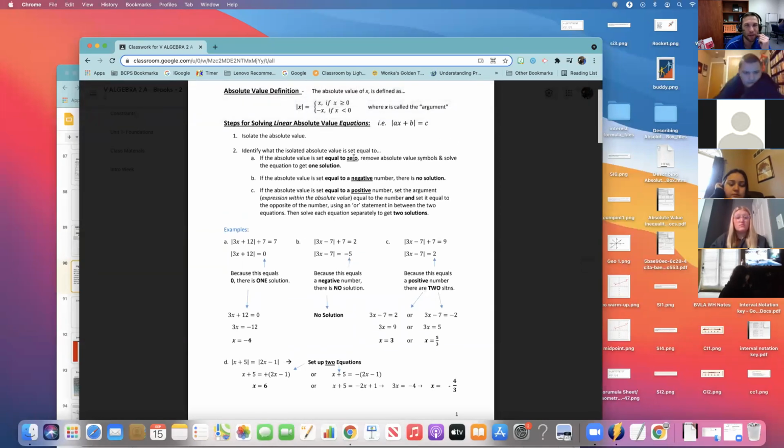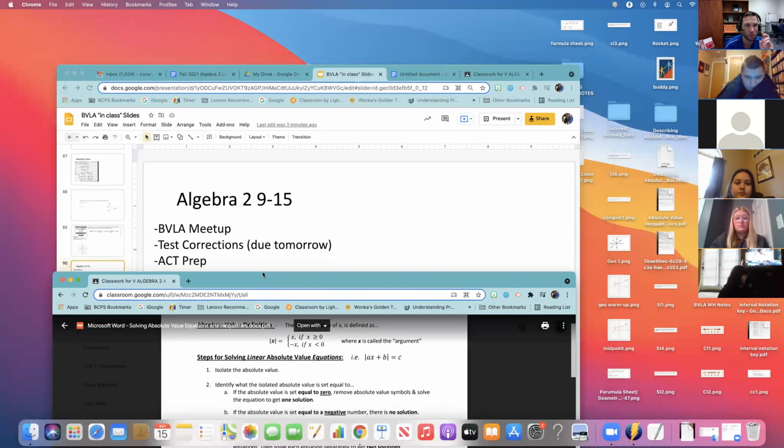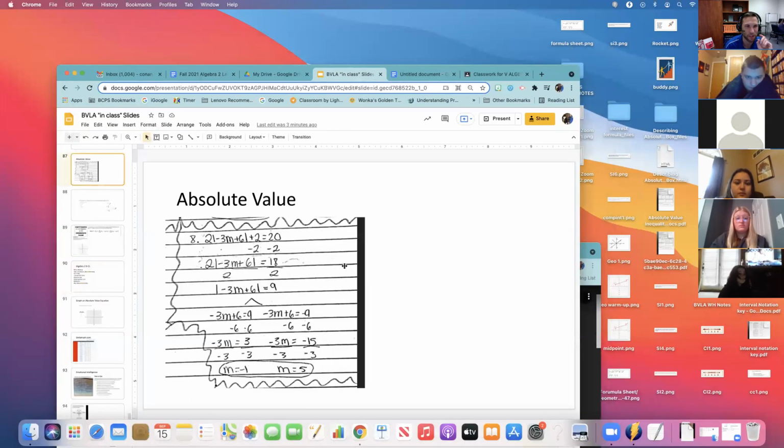So when you talk about absolute values, you always split it into two, right? You have the absolute value and then you split it into two. I have a work sample of that for you right here. You have to clear out the outside of the house. So this person subtracted 2 and then they divided the number in front and then they wrote it twice. You have a positive value and a negative value and you get 2 answers, okay?